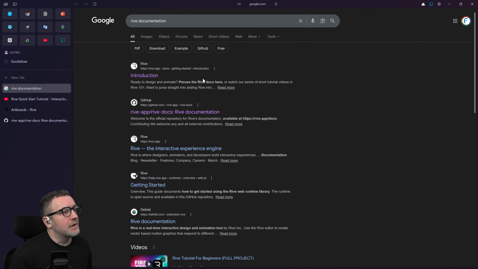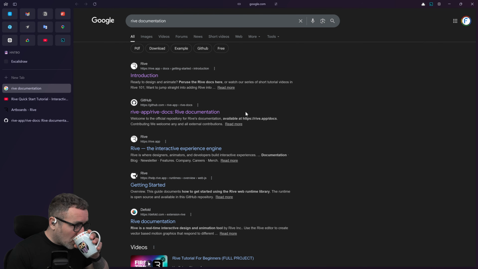I'm not sure it's done like that with other apps. I do not really see Adobe, for instance, putting their docs like that on a public repo on GitHub.